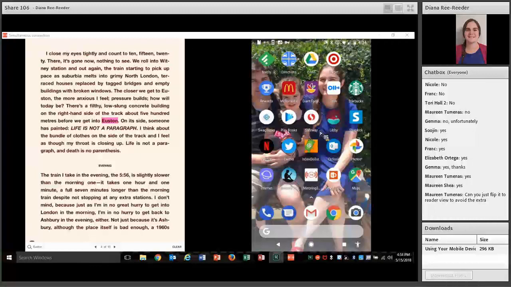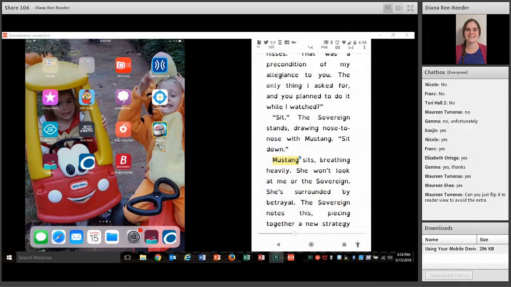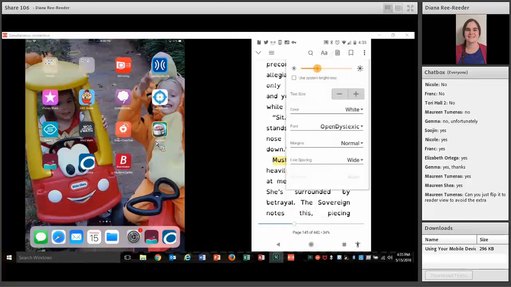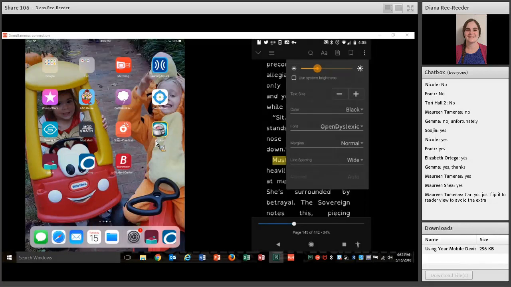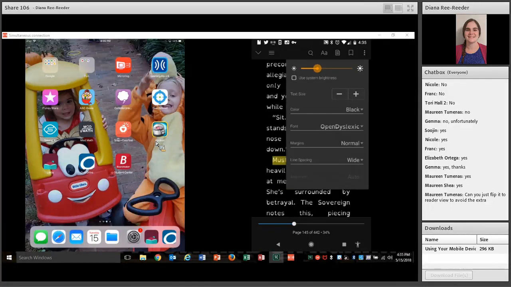So that is Libby. Looking at the Kindle app, we're going to go ahead and take a peek on the Android. So the Kindle, just like in Libby and Overdrive, I can go ahead and change the fonts. I have my AA, and I can change the background color, white on black. I have it set to Open Dyslexic. I can take my margins and make them wide so there's less text on the page. Again, with my spacing, I'm going to go with normal, and I can change my text size as well.